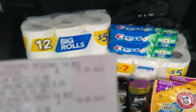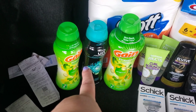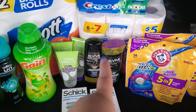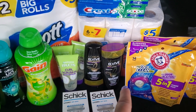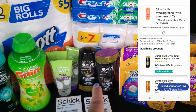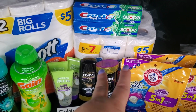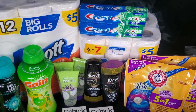My second transaction, I did these 2 right here. They're $10.99, buy 2 and get a $5 register reward. I did the L'Oreal. L'Oreal is 2 for $9 this week. I had a $4 off 2 and a $3 off 2 digital, I'll explain that in a minute. Plus we have a $2 off 2 Walgreens coupon that you can clip. That's an actual Walgreens coupon that you should be able to use on top of the digitals.